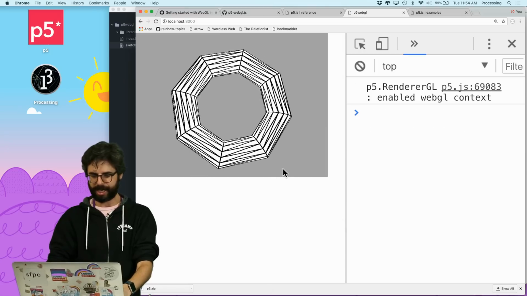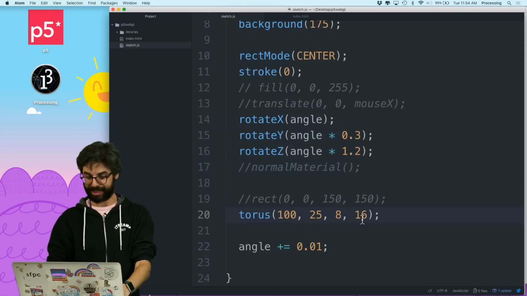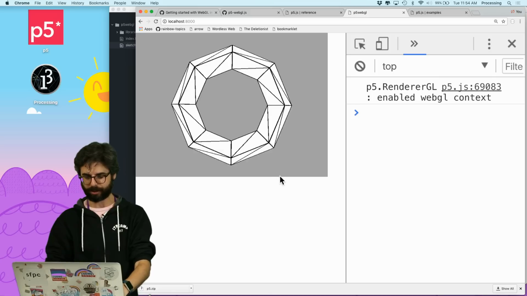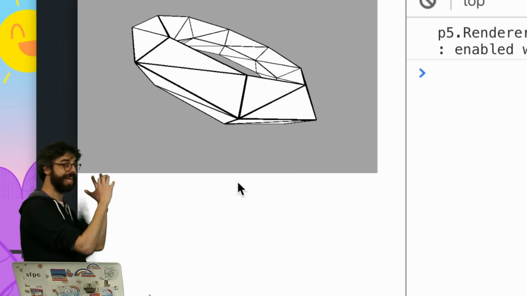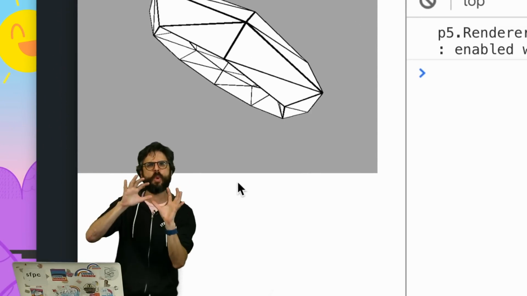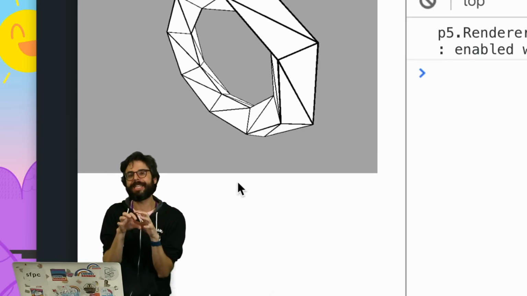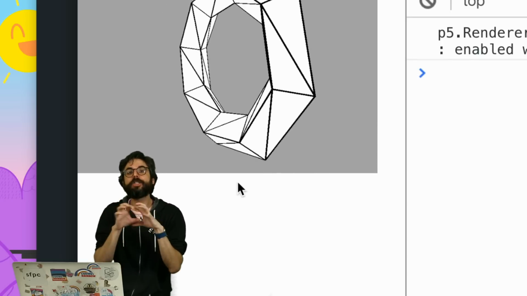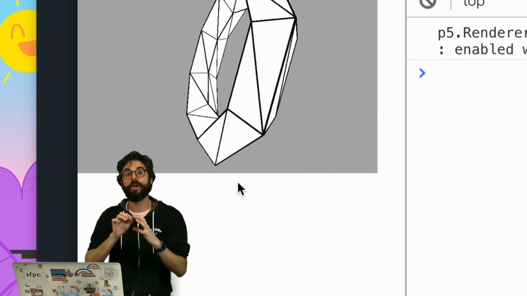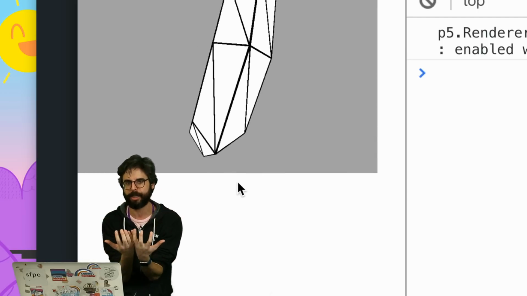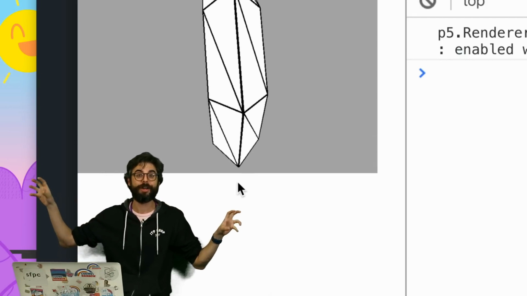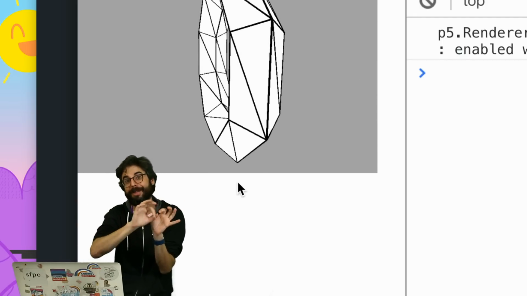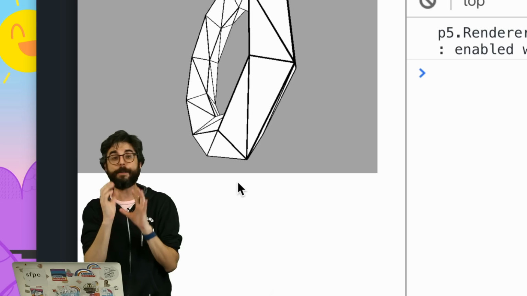So you can see, and let's change this detail from 16 to 4. You can see that this still has that torus-like shape, but it is much more jagged. It doesn't feel rounded anymore, because the more detail, the more polygons, the more the illusion of it being rounded it feels like. It's kind of like drawing line segments to make a curve. The more points you have along those line segments, the more curvy that might look. So that's an important thing for you to realize.